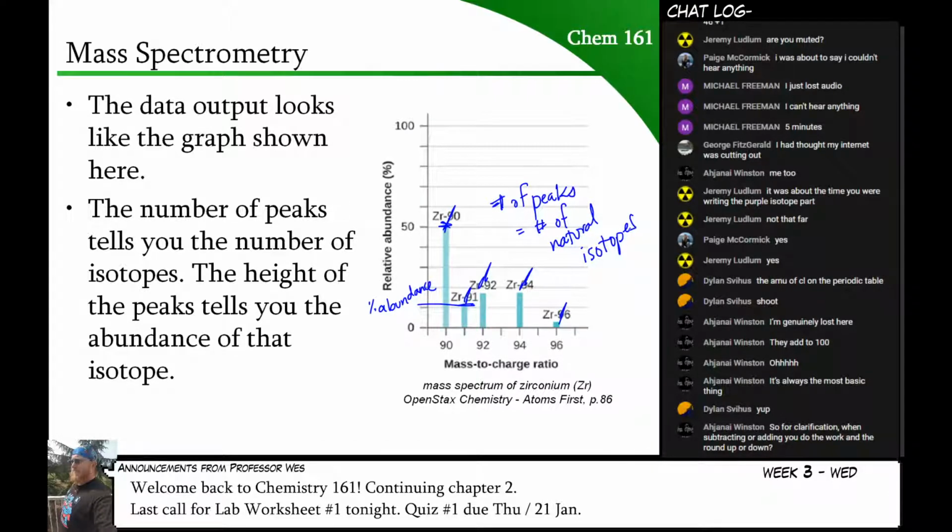The number of peaks is the number of natural isotopes that occur for that element. You will not scan synthetic isotopes doing this because they won't last long enough. For most cases, like if you made a batch of technetium and immediately threw it in the mass spec, then maybe, yeah, it might stick around.